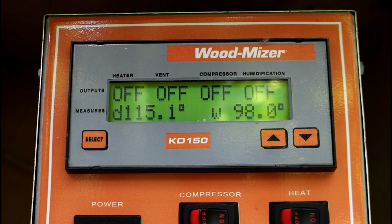And the way this kiln works is it's pretty simple. It heats up this kiln chamber. When the wood gets heated up, it releases the water. Then the compressor pulls the water out of the air because the fans are constantly moving that warm air through the lumber stack. So if you think about it that way, you're warming this wood up, but you don't want to warm it up too quick and release that water too fast, because if it releases the water too fast, you've got problems.